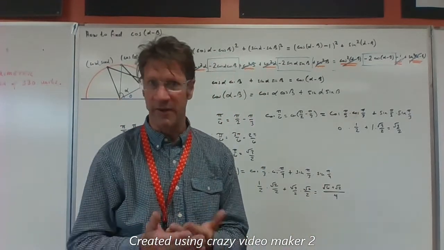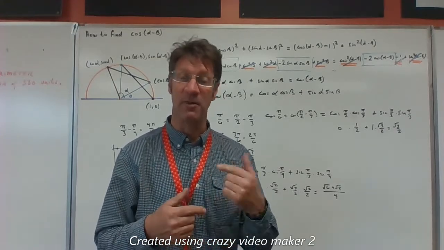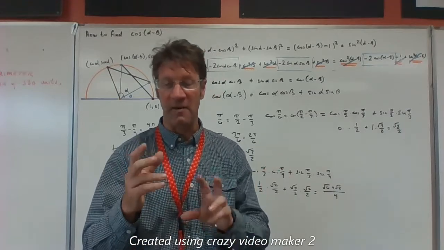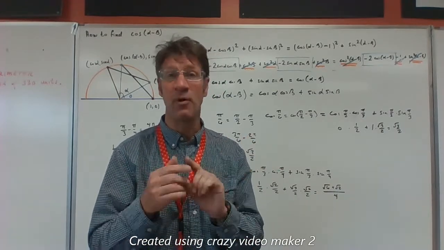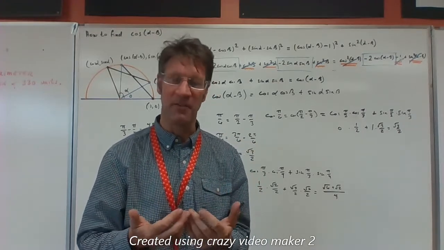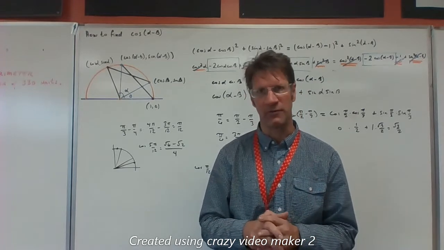You might recall that we did the pi over 5s, and that the cosine of pi over 5 was radical 5 plus 1 all over 4. I'm going to call that 1 a radical 1. Radical 5 plus radical 1 over 4. Well, 5 times 1 is 5, 5 minus 1 is 4. There's a similar pattern taking place in the cosine values for pi over 12 as there is to the cosine values for pi over 5.